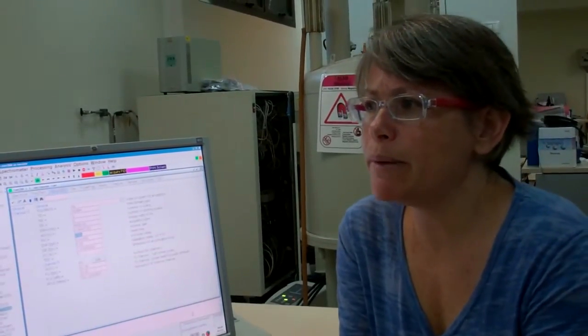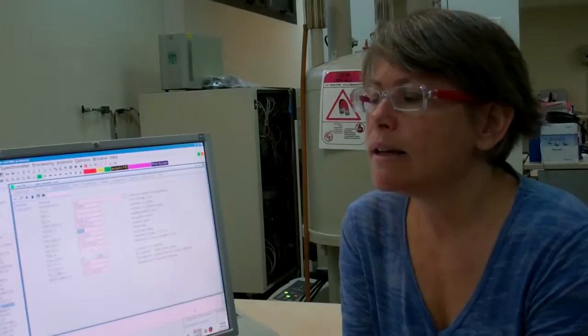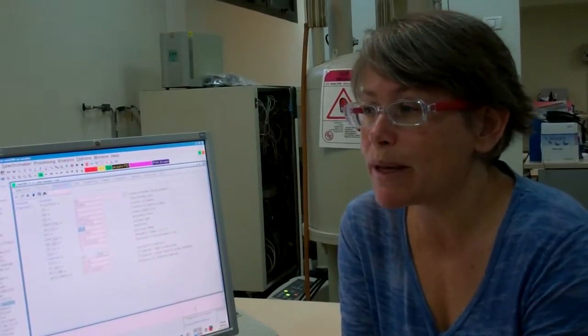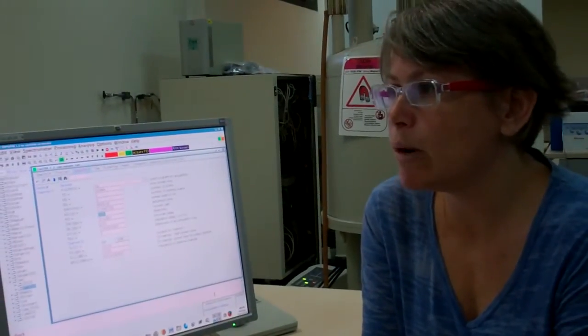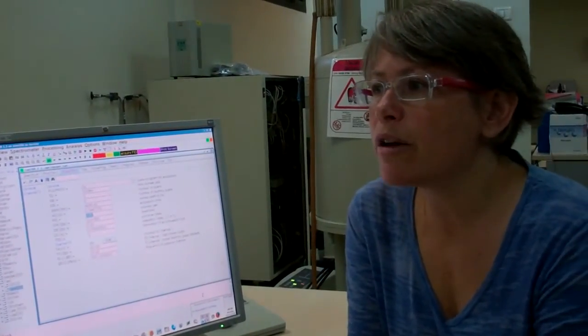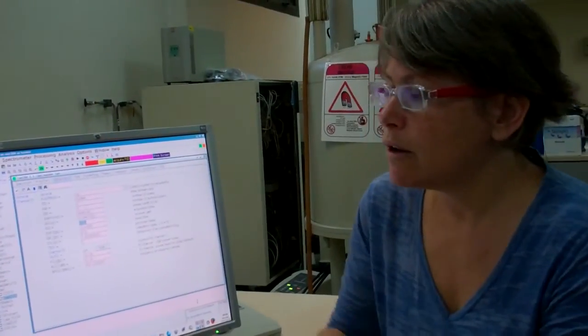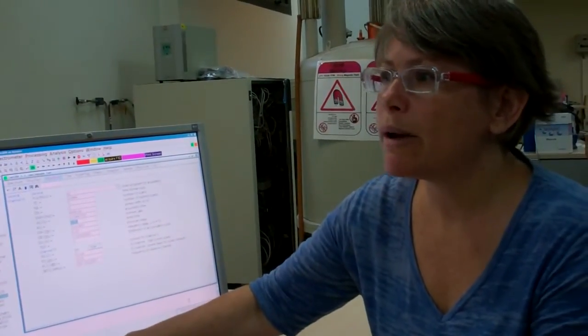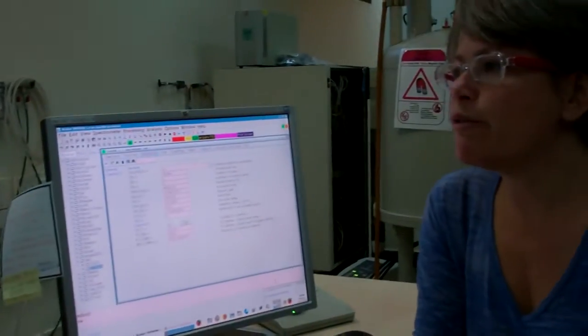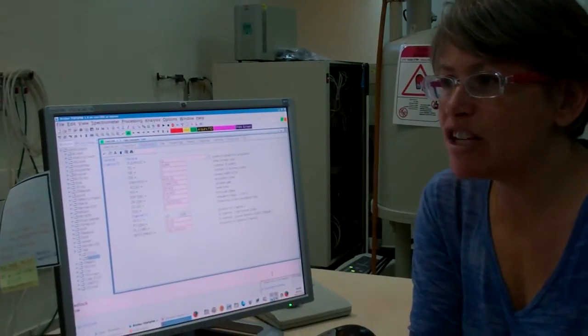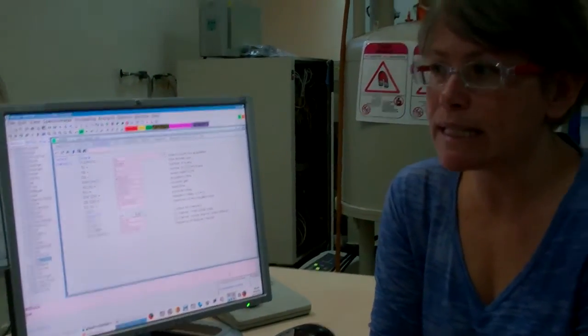This is step number 7B of our instructions list. How long it takes the computer to determine the best RG value depends on the parameters AQ and D1. The bigger those values, the longer the RG routine will take. We can see what the automation routine is doing by looking at the blue-lettered status report at the bottom of the screen. Once the program converges on an optimal amplification value, which depends on the intensity of the strongest signal in the sample, it will say RGA finished, and a new value for RG will automatically appear in the table.